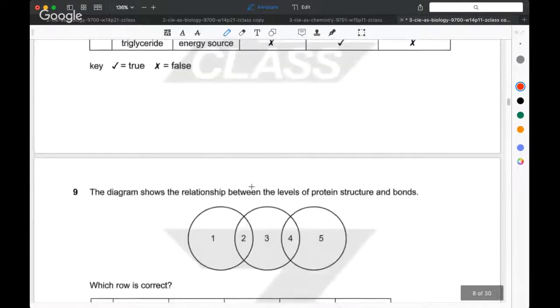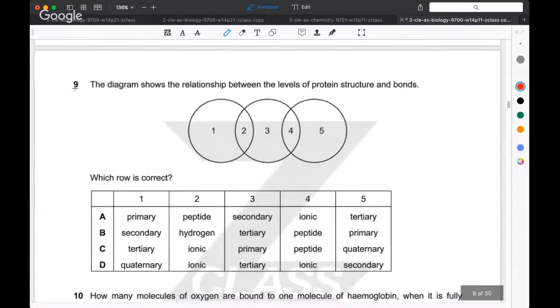And this one here was the first one that the examiner flagged up as the one of the 6 that the students found the very, very hardest to deal with in this paper. And I think possibly not because the underlying information is difficult to remember or the students don't know it, but the question seems to be presented in quite an awkward way. And very clearly you can see this is a question about primary, secondary, tertiary and quaternary structures in proteins and the kinds of bonds that are required in those different levels of structure.